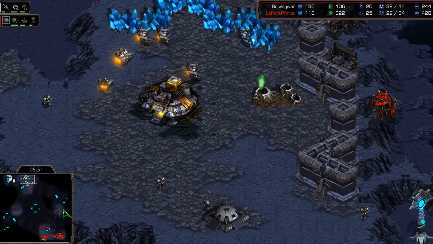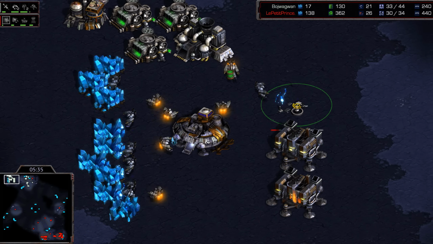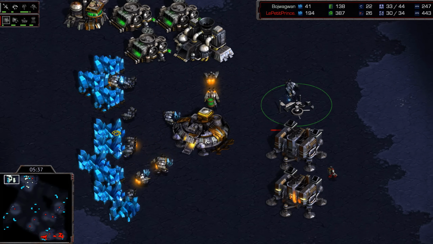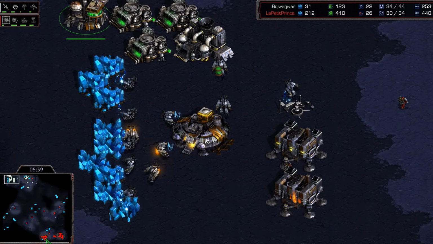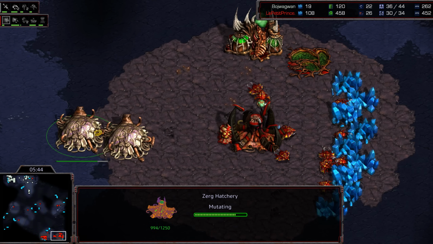Regardless, we're doing a main arc transfer up to the natural base. Marines poke out to see if there are any Marines or Zerglings hanging out there. There are no Marines out there either. That'd be pretty weird. Engineering bay coming in. We got a stim research. Stim better than range when you're trying to deal with stuff in the early game as a Terran player.